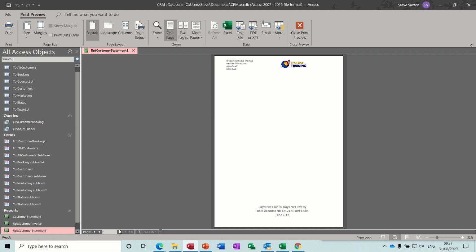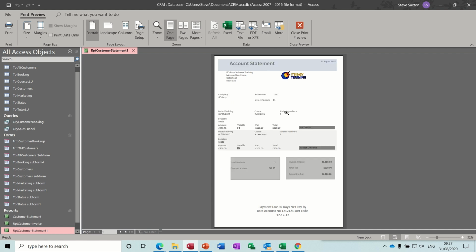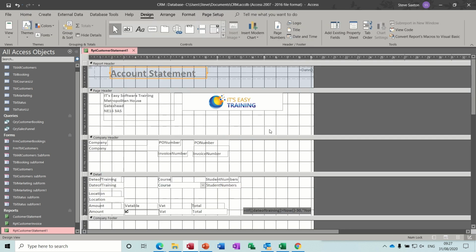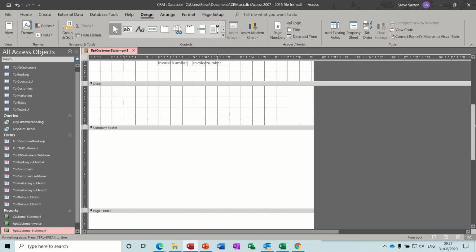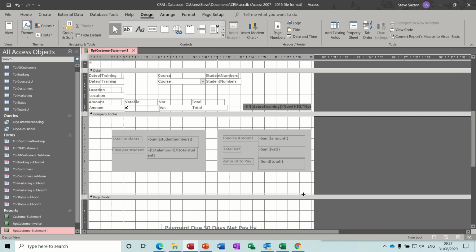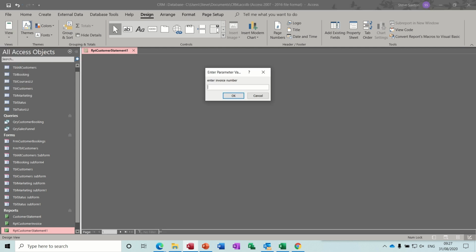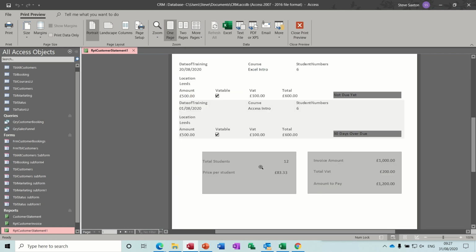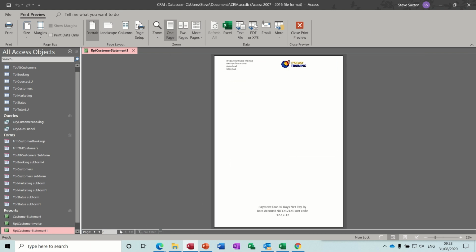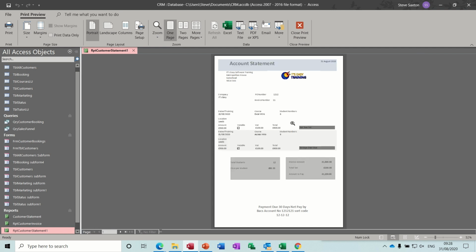Second page. There's no second page. Okay, it's dropping down. Second page. Let's get rid of some spaces here. If I go into design, scroll down a little bit. You won't always achieve everything on one page, but if I just move that up a little bit, see if that makes a difference. Invoice 1. Still got my second page. Okay, I'm not going to worry too much about that, but you will need to get rid of some of this space maybe if that is an issue for you.